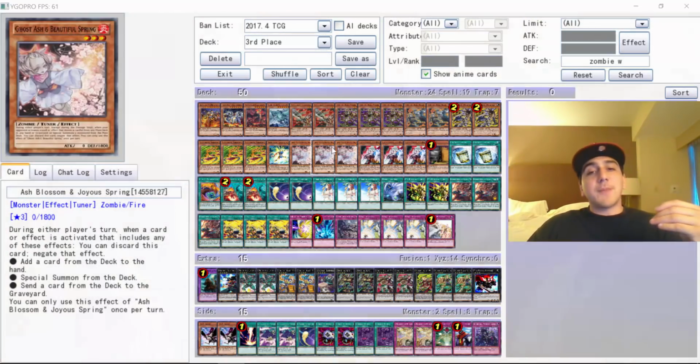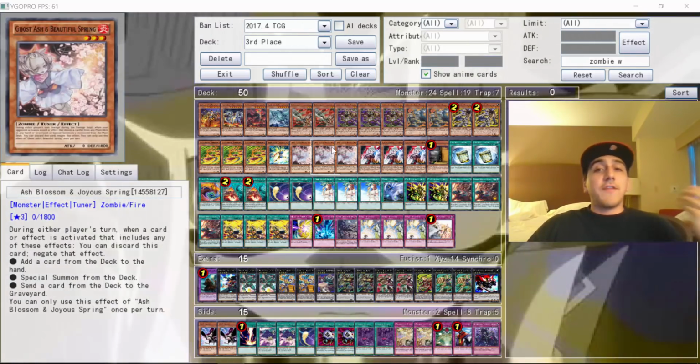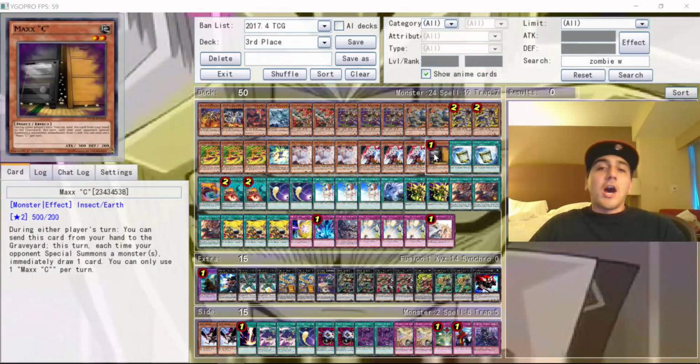You're able to completely stop your opponent from playing Yu-Gi-Oh! for an entire turn, and by doing that, you get to capitalize on that on your turn. So I think that was really cool that he maxed out on everything, and of course the 1 Max C, because Max C is still probably the best card in Yu-Gi-Oh! So that's it for the monsters.